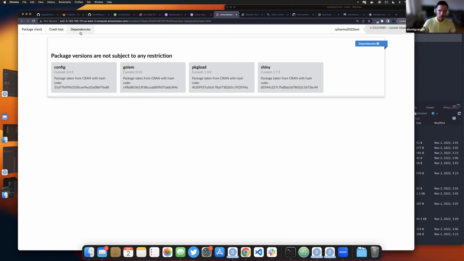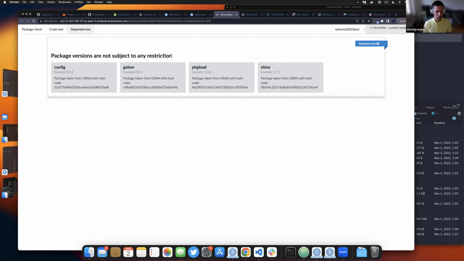And there is an extra tab I didn't really mention in the presentation. That's the dependencies tab. It's basically here for a later feature, because a later goal will be to validate your package dependencies against any restricted environment. So if you work in a closed environment, you have strict package versions which are locked, and in that case, you would like to know if you are compliant with that system.